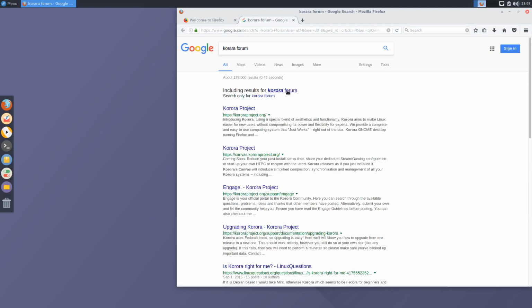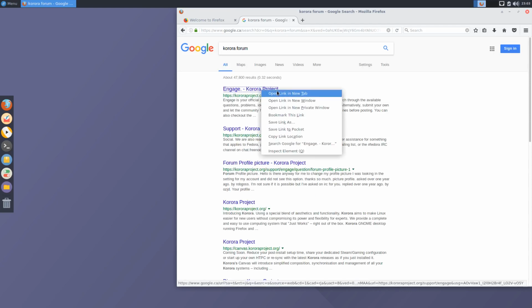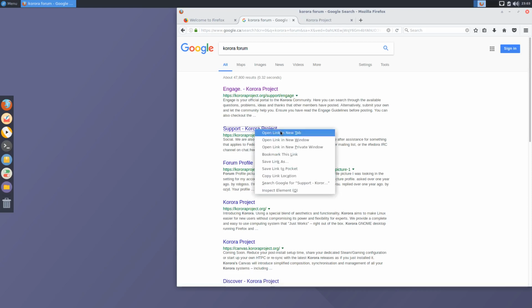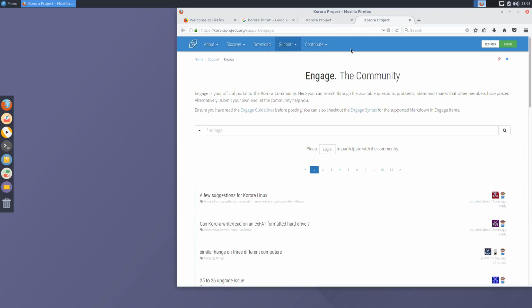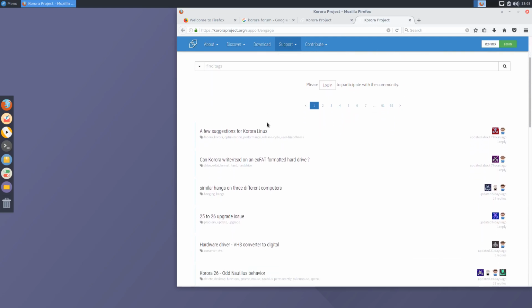Oh yeah, if one day I learn typing, you know, I go to a course and then I learn typing. Engage. Duran or support. But I think they're asking for support instead of giving support, right? Find a few suggestions for Korora Linux.